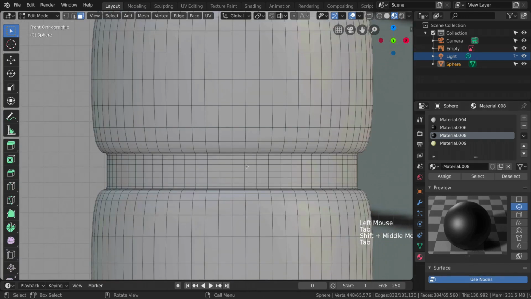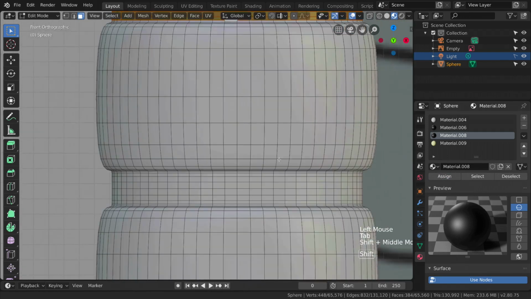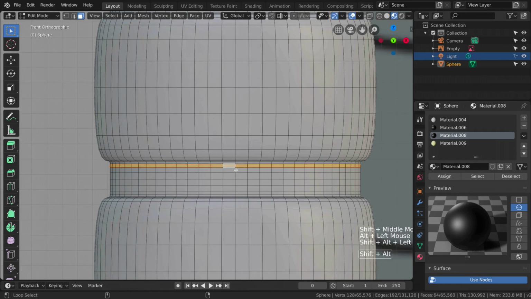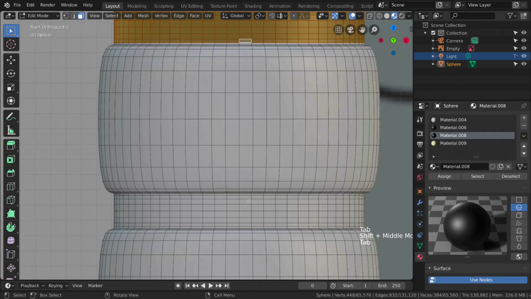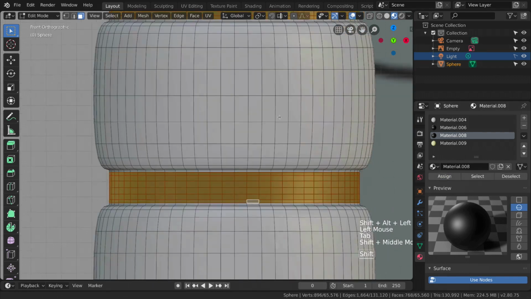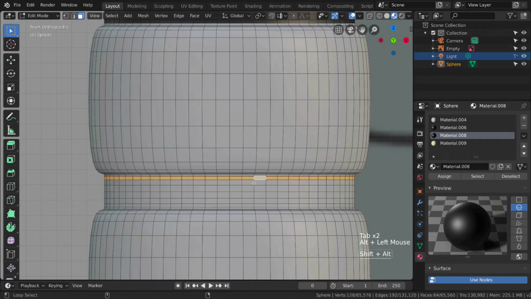Press assign. And I believe we are done. This is going to be the last one for the left leg.